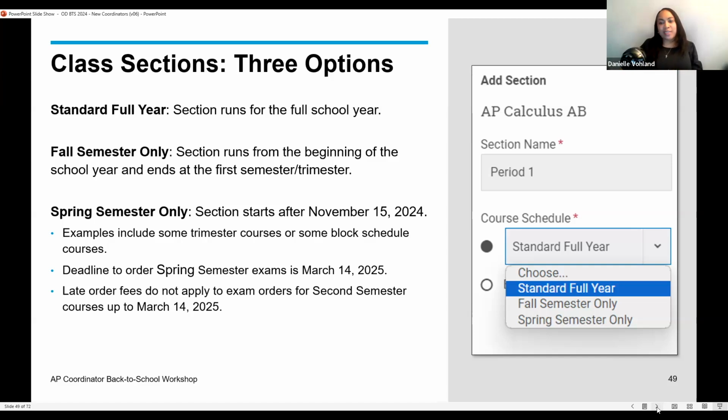Now, I'd like to share that all across AP, there are some common examples of semester only courses that include micro and macroeconomics, both AP US and Comparative Government, and to a lesser extent, AP Psychology at some schools. Now, at my school, we do run our AP Economics and US Government classes as semester only. Normally, they're run as spring semester courses, but this year, my macroeconomics course will run in the fall, and my AP US Government course will stay in the spring.